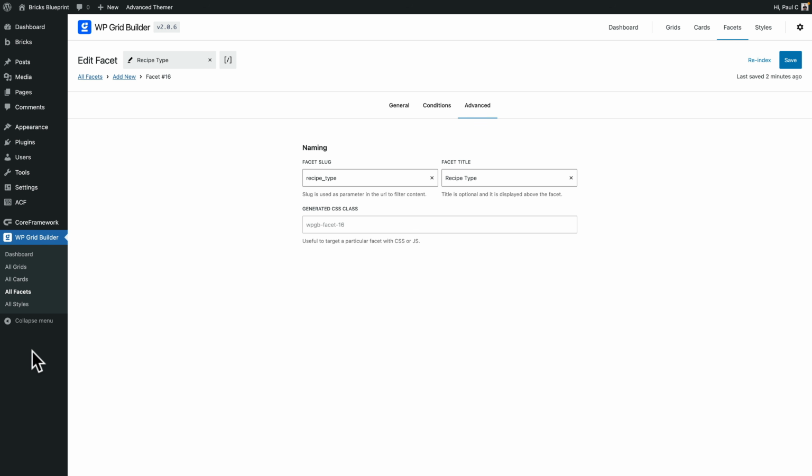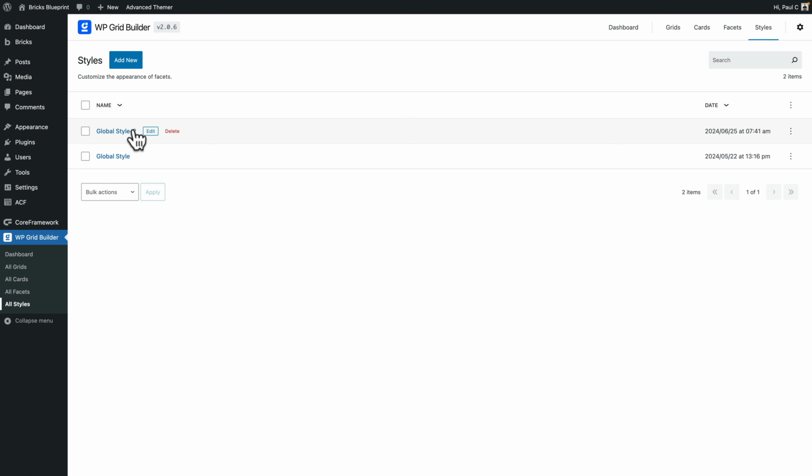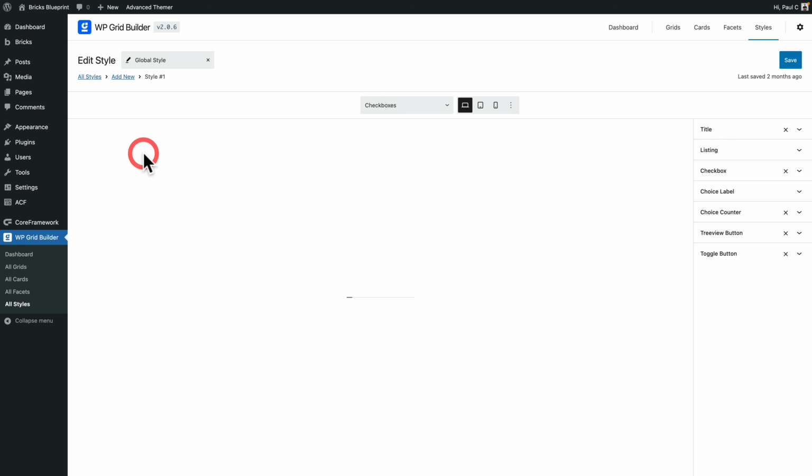Quickly, I just want to go over how you can set up these global styles. This is a new feature that we've added in to GridBuilder WP version 2. Makes it so much quicker and easier to style things, to have the consistency without your entire design. So you come back into your dashboard, under WP Grid Builder, you'll see we've got this all styles option. You can select that and you can see I've got 2 styles here. Let's open up my global styles. We'll choose to edit this.